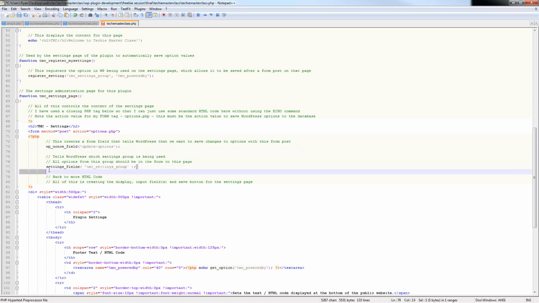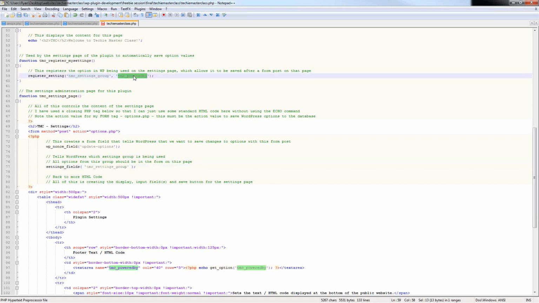Now, the next part of this is another WordPress function called settings_fields. In this settings_fields, I am simply referencing the settings group that I had registered previously. TMC Settings Group references TMC Settings Group up here in my register_setting function.